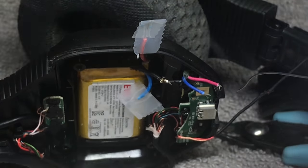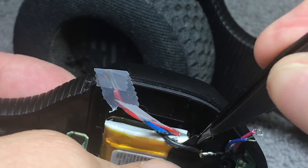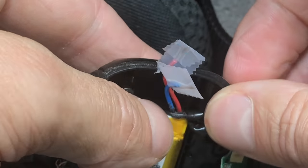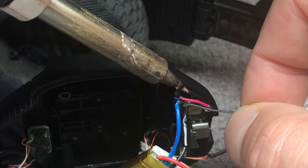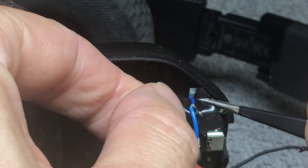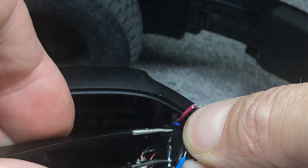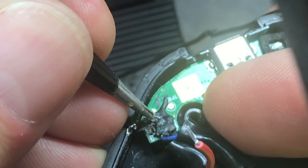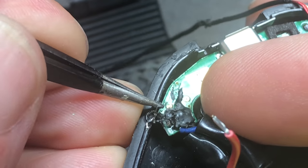I put the replacement battery right back into the ear cup and then I solder those wires together. In order to avoid a short later on, I'm using some electrical tape making sure those wires don't short out in the future. You may wonder why I don't solder the wires directly onto the PCB — the soldering points there are really close together and I don't think I'd be able to do this safely.